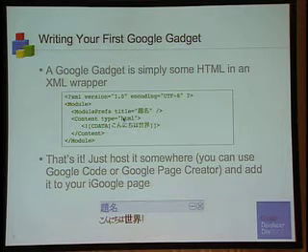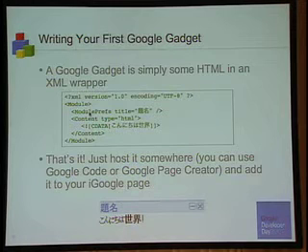So here you can see it's just a little bit of HTML in an XML wrapper. The XML just provides a little extra data with your gadget. Let's look at this code example together. In the first line, I'm just indicating that this file contains XML, and it's encoded in UTF-8. Next, you're going to see the word module, and this is confusing. This is a historical word. We used to call Google Gadgets modules a long time ago. And unfortunately, this is still all over our API. So anytime you see the word module, just think gadget in your head.